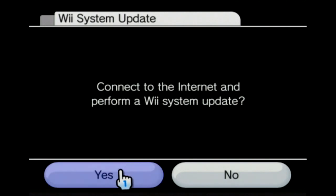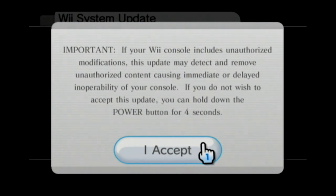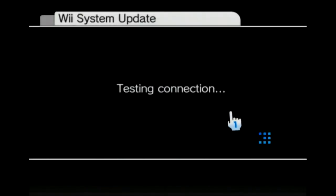Connect to the internet. Yes, please. It's going to say that if it's got unauthorized mods, it's going to remove those. That's why we want to update the Wii fully first, because if it accidentally somehow updates either through the internet or a disc that has an update on it, like Skyward Sword, it may do some weird stuff to your Wii. So we're going to go ahead and just update first.